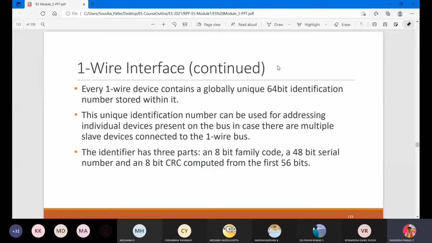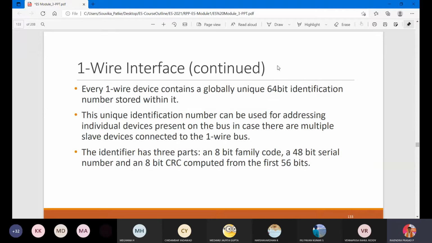Still going further with the one wire interface, every one wire device contains a globally unique 64-bit identification number stored within it.